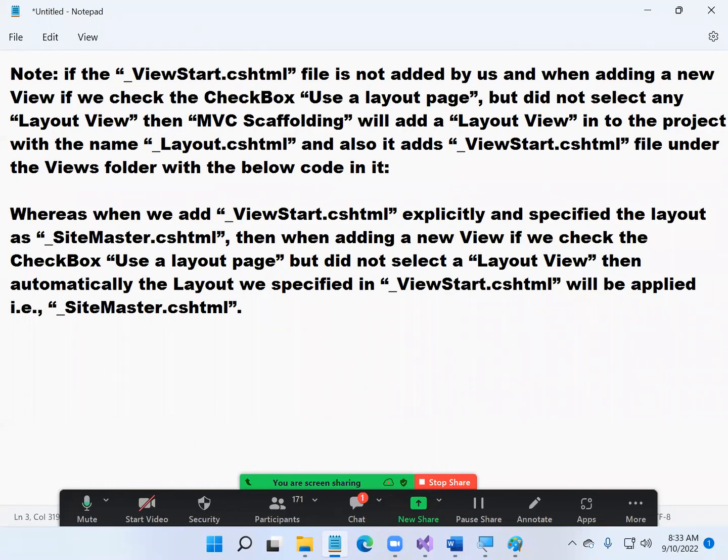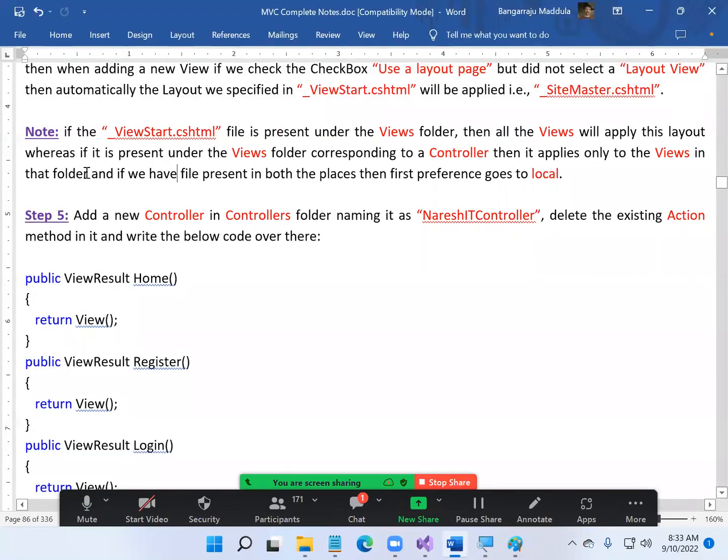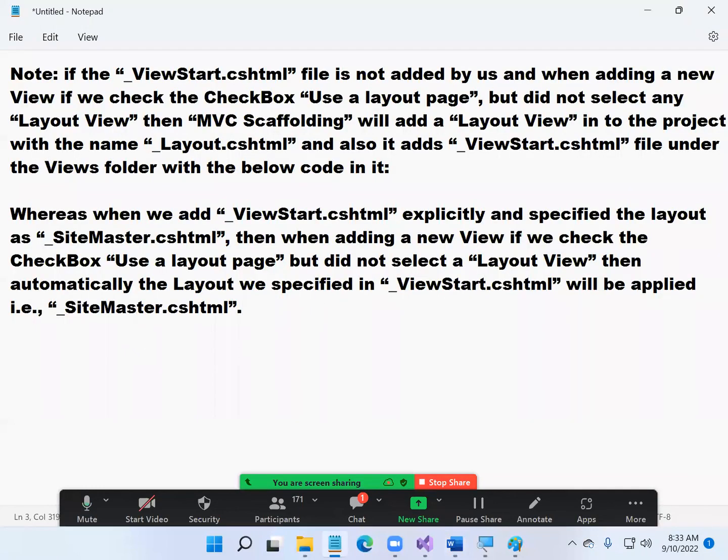Select the checkbox. Don't specify anything in the text box. Select the checkbox, but don't specify anything in the text box. What will happen? Underscore sitemaster.cshtml will be applied. Is it clear? Fine. Read this note again.